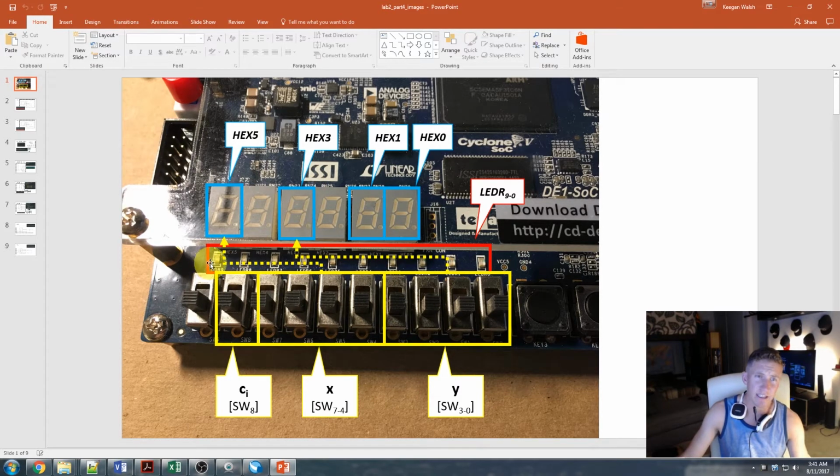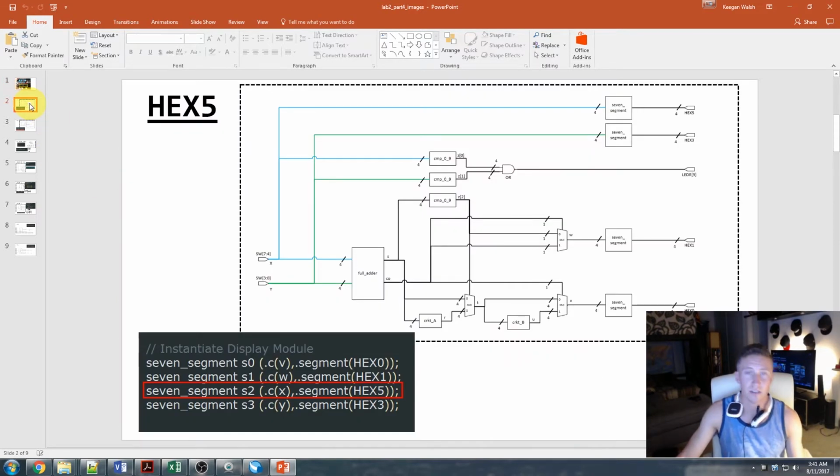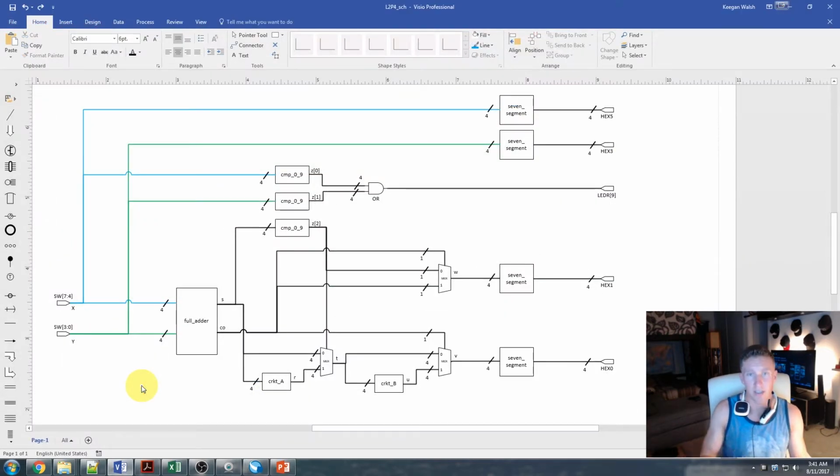Now, LED 9, as I mentioned, we're only going to use for a scenario when x or y is greater than 9, because it's going to be like a warning: hey, we might overflow and go into the number 20 or higher, which is something we can't represent with this lab. But anyways, those are all the elements that we're going to be using on the FPGA itself. Let me talk a bit about the easy things. I did create a schematic for this. It looks a little messy, but it's exactly what they wanted us to do.